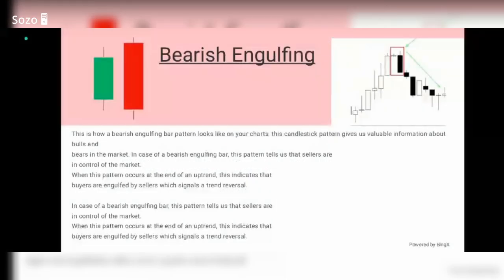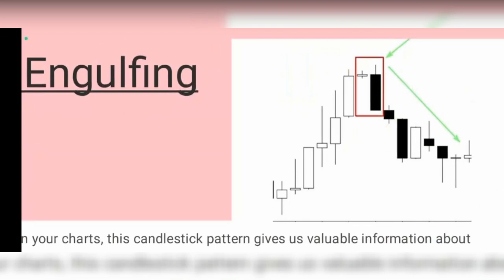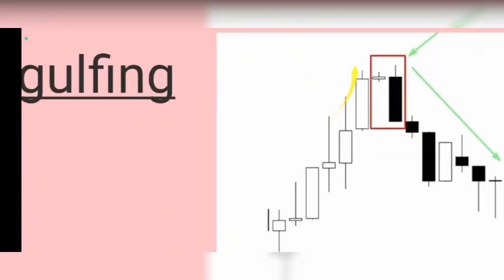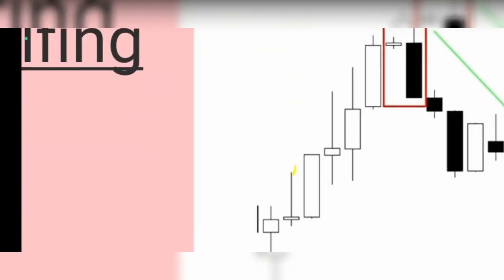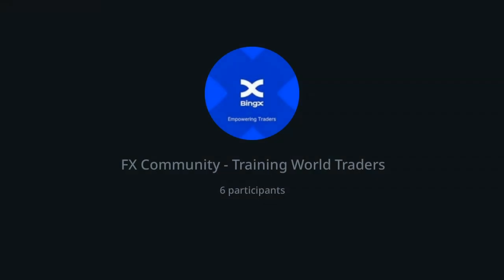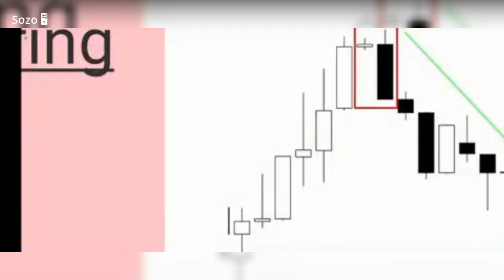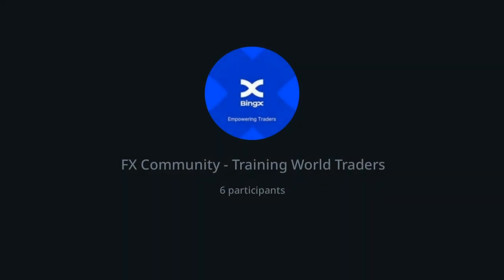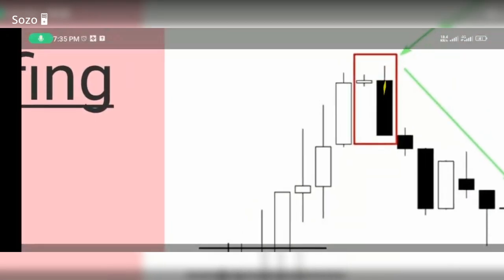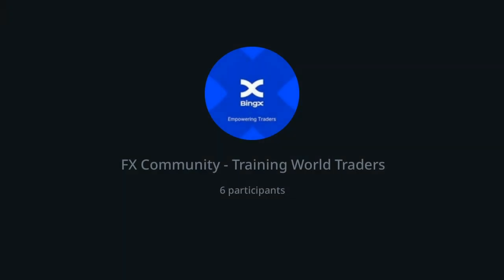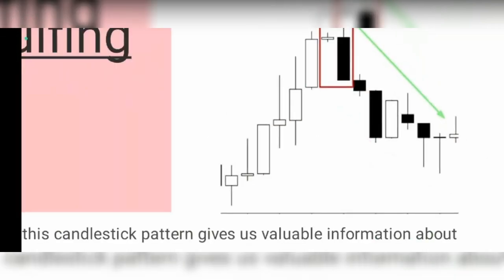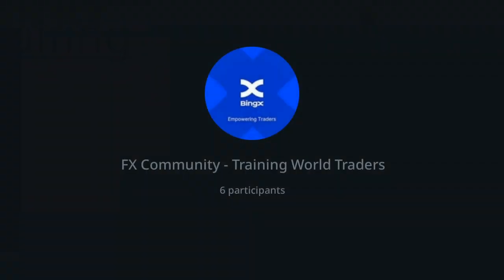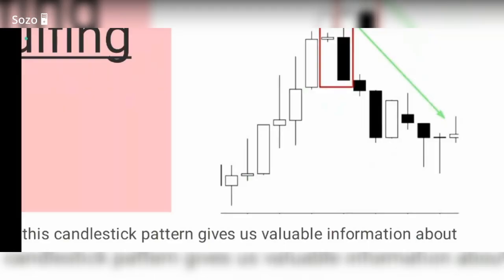Okay, this shows, if you observe, you can see that we had buys. But funny enough, we are seeing some weakness. So price was showing certain amounts of weakness here and here. But price was still healthy. It was still moving very well. All of a sudden, price decided to just completely engulf. And when it completely engulfed, it showed that price wanted to reverse instantly. Price started to reverse.